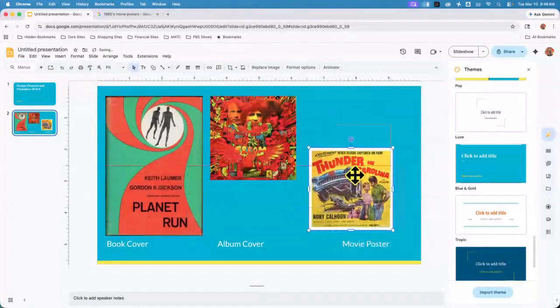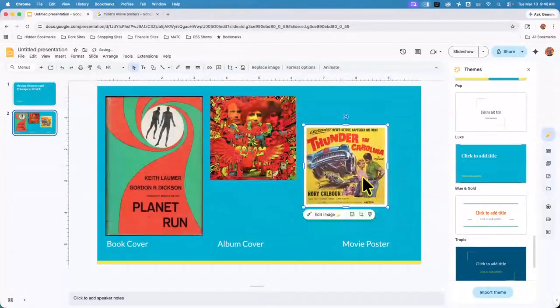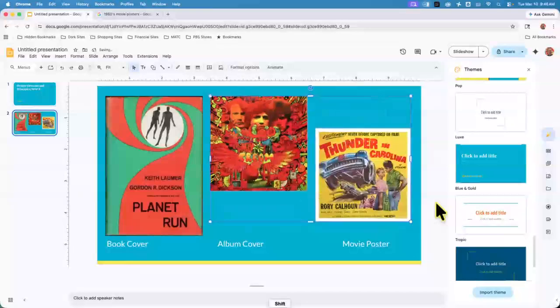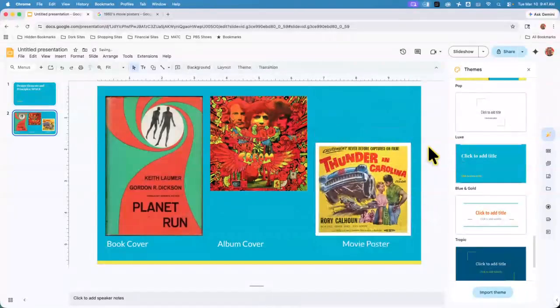I'm going to hold down Shift, grab both of those, and pull this to that point. That's an indicator that now my spacing is equal. I'm going to have this one come down. Oh, you know what I'll do? I'll switch these.